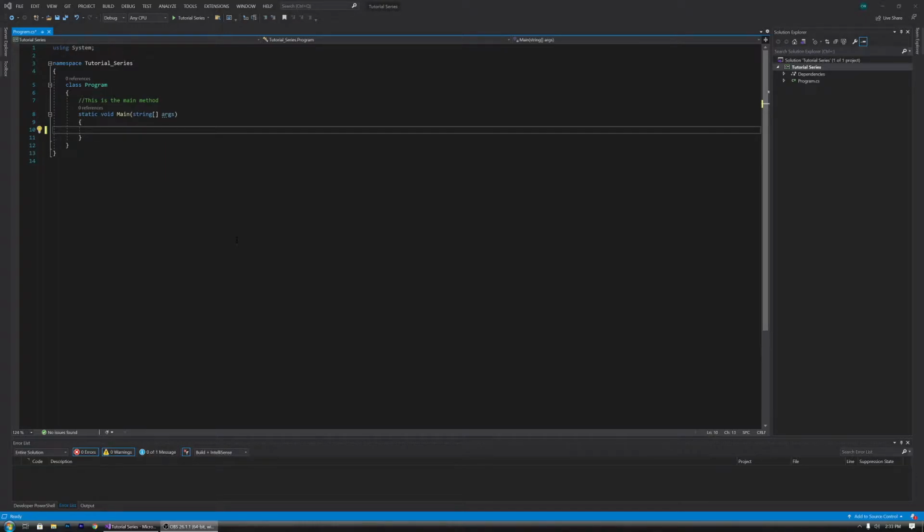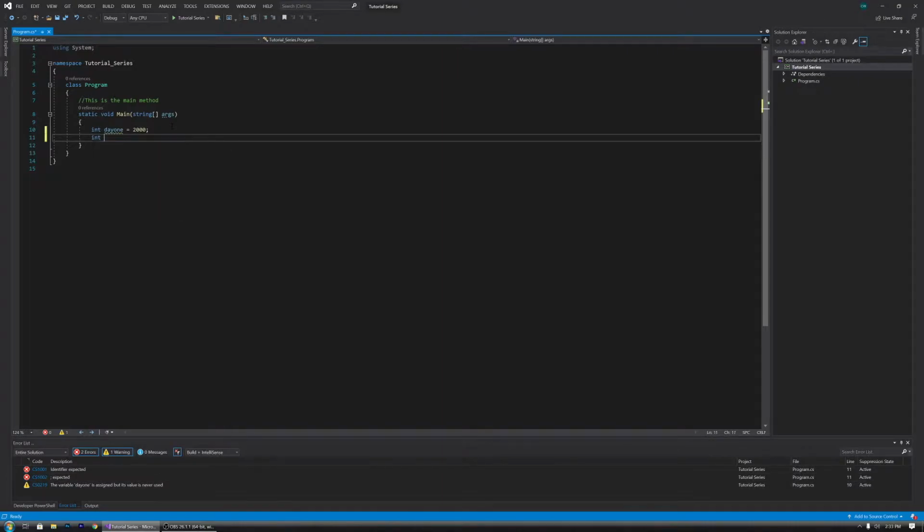And we could do this simply by making int day1, right, and then setting it equal to like 2000. Let's say that's day 1, then int day2, and we could keep on going and have all these 10 separate integer variables. Now, the only problem with this is that you're going to need to remember each of the names of your variables, and if they're all related in some way, you're probably going to want to keep some name consistency and stuff like that.